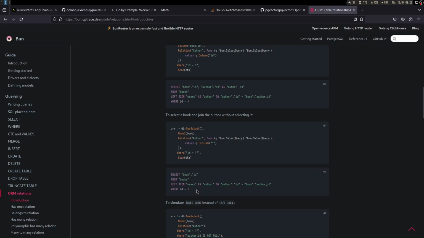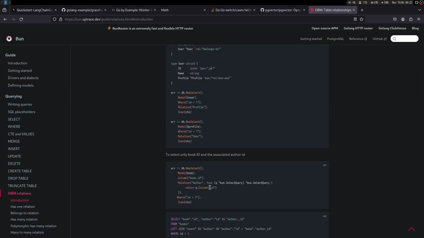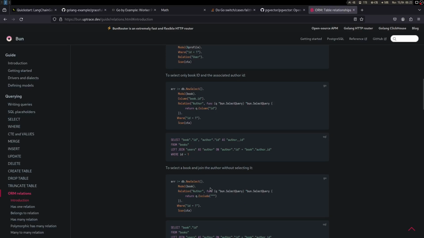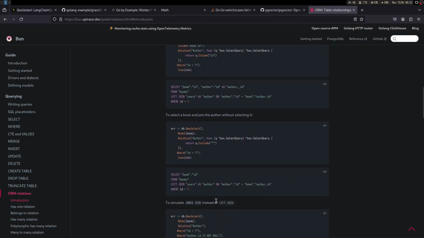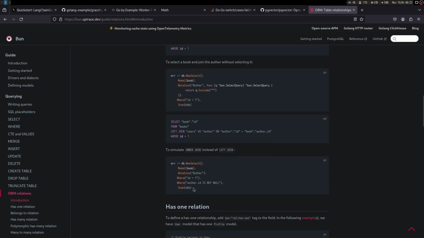So this is like this, like ID refers to what basically. So author ID and whatever from books users as author, but why is it called author? No idea. Oh, this is a model, okay.